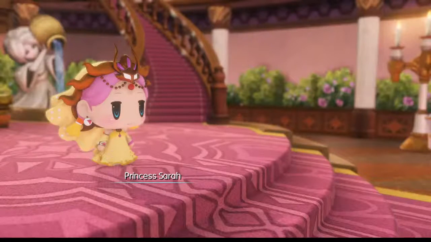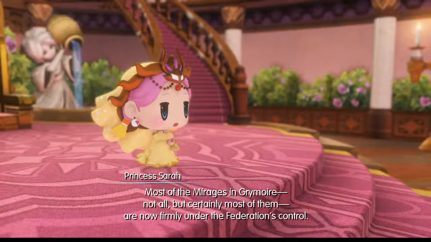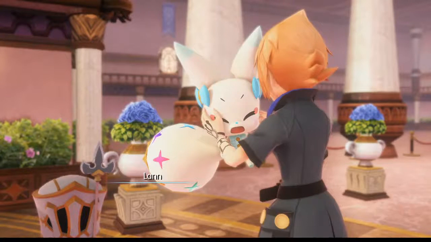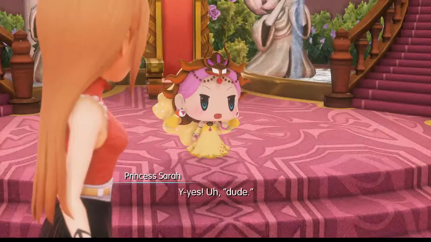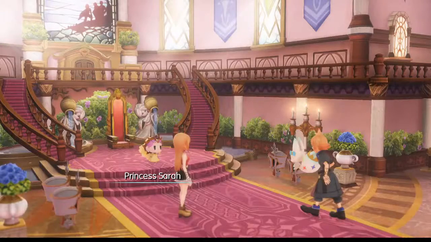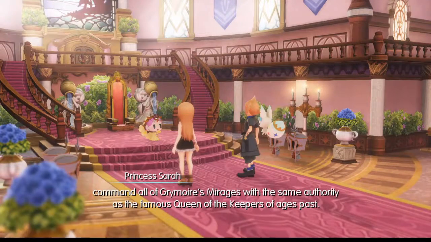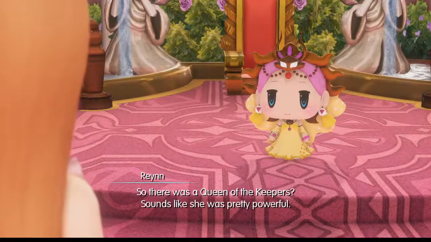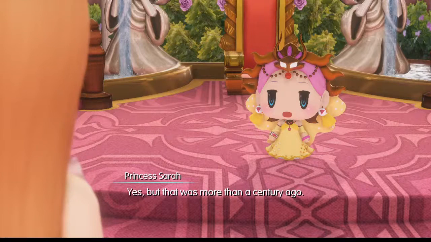Most of the Mirages in Grimoire, not all, but certainly most of them, are now firmly under the Federation's control. With such a powerful army behind them, citizens can go about their lives without fearing the Mirages that still roam free. Dude, they control that many Mirages? Seriously? Yes! King Brandalis' herald lieutenants, known as Seguardus and Pelennor, command all of Grimoire's Mirages with the same authority as the famous Queen of the Keepers of ages past. So there was a Queen of the Keepers? Sounds like she was pretty powerful. Yes, but that was more than a century ago.